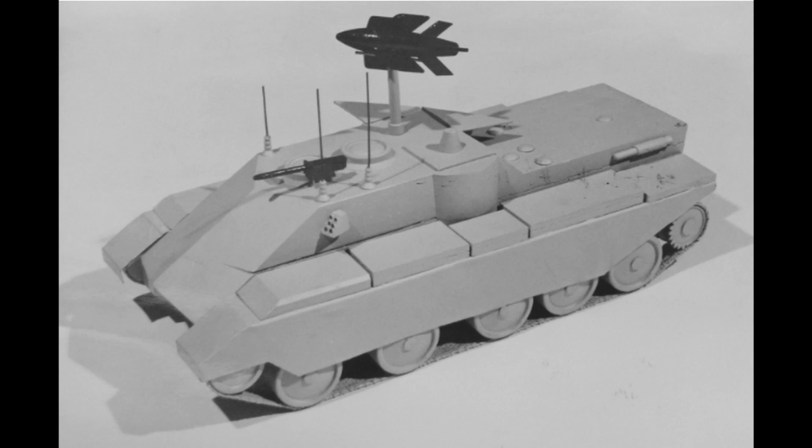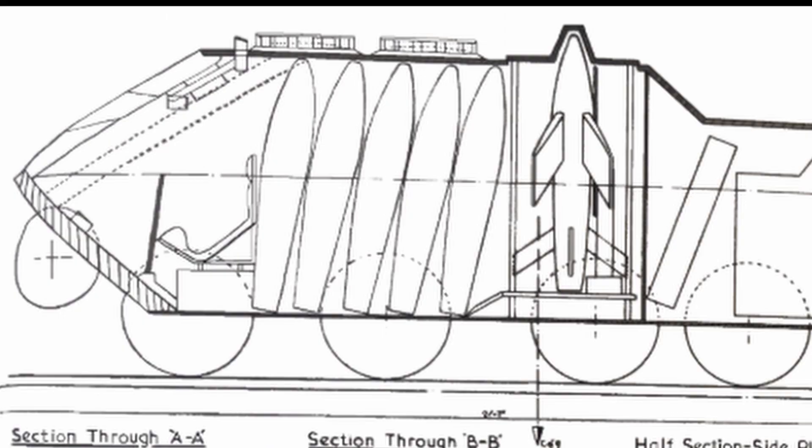This was somewhat problematic, as adding a conventional missile rack on top of the vehicle would add not only excessive weight, but also result in a large and conspicuous target, which would be vulnerable to small arms fire, shell splinters, etc. It would also be heavy, requiring dedicated hydraulics just to operate. To overcome these issues, the designers had the missile bins located inside the hull of the vehicle in a vertical arrangement, with five additional missiles stowed vertically, running alongside the left and right sides of the inner hull.